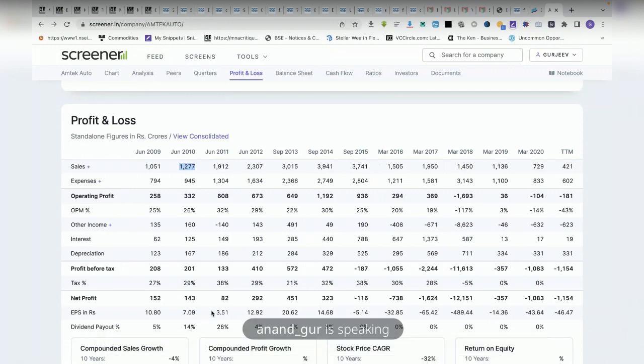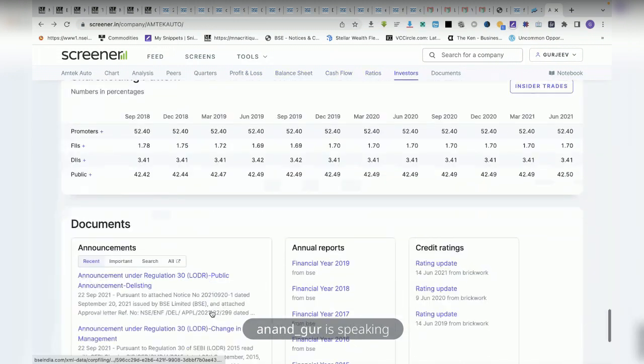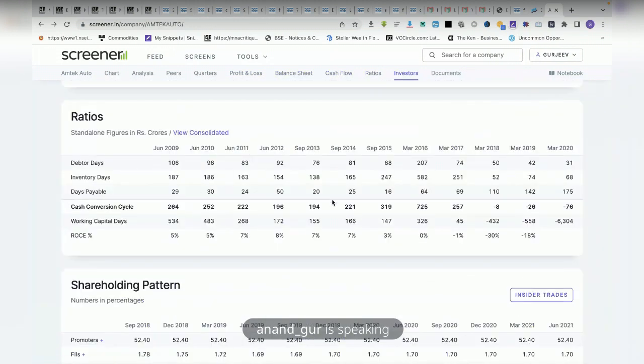Another way to catch this is through my receivables. In my working capital cycle, look at the increase in my receivable days, the trend. He is having a problem. 100 days to receive money, 96 days to receive money, 70 days to receive money. This is a problem. 200 days to receive money. This is a problem.